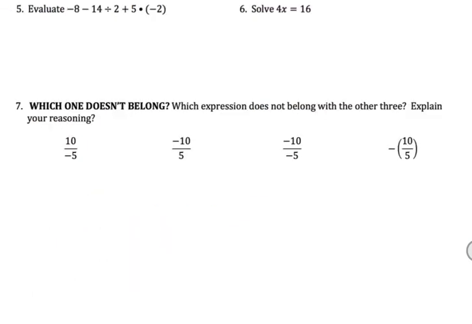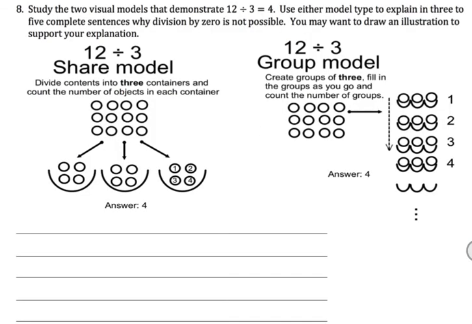Number 5, you're going to do order of operations. Number 6, you're going to solve. That's a 6th grade solving problem. Number 7, which of these doesn't belong? And then explain why. One thing you might notice is they're all division, and they have the same number on top as bottom if you ignore the sign. So the only thing that can be different between them is whether the answer is positive or negative. That's probably what you need to look for. Number 8, you're going to do a 1-paragraph response here, a 3 to 5 sentence paragraph, explaining why division by 0 is not possible. I did go over that in the other video, and you might consider looking to that other video for ideas on how to answer that.